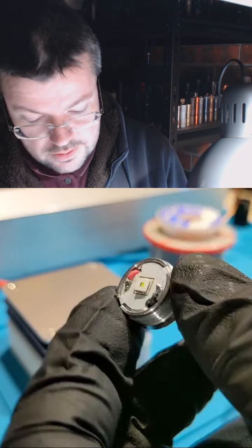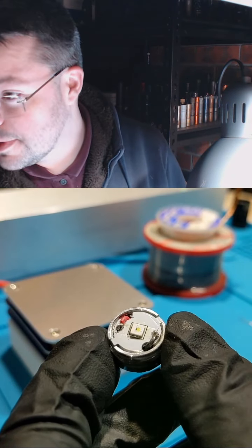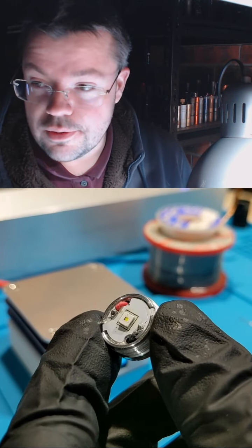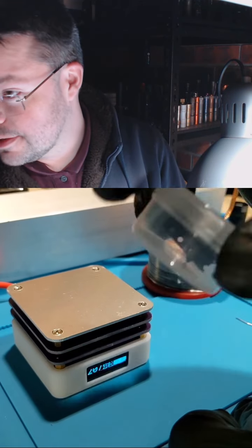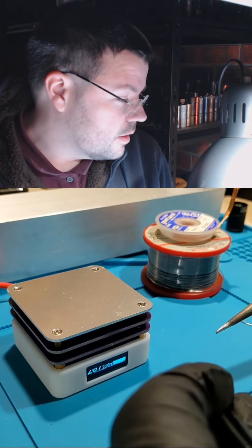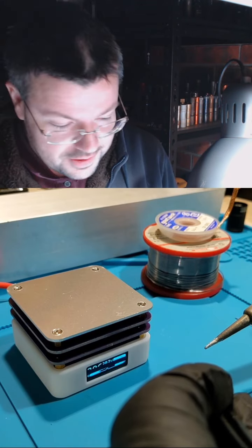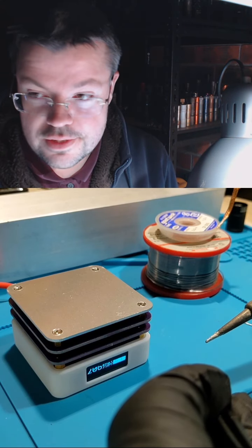So that is the pill. There's the Osram green LED. I'm going to go ahead and remove that. These are a bunch of new LEDs that I got from Convoy flashlight. Just waiting for the soldering iron to heat up. It's about 360 degrees Celsius.